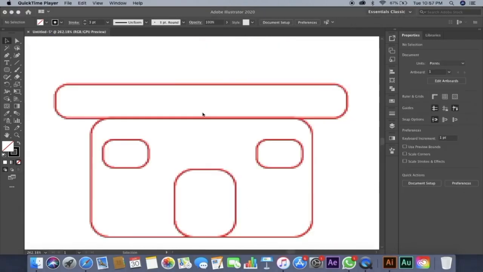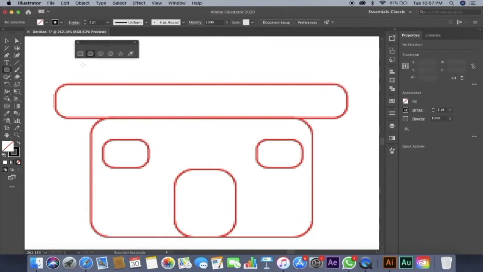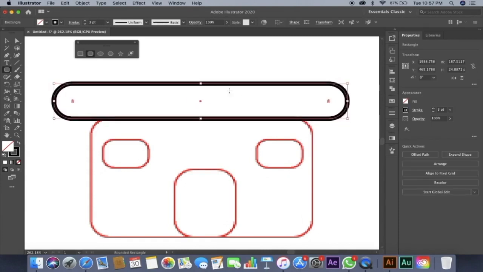Next we have a hut created by using the rounded rectangle tool. I want you to choose your rounded rectangle tool and create the roof of this house first. Click on one of its edges and drag it to the end. Now if you want to change the size of your rounded rectangle, you can go to your selection tool in your toolbox or directly press V for the selection tool and change the dimension of your roof or the rounded rectangle. So let's keep it here.